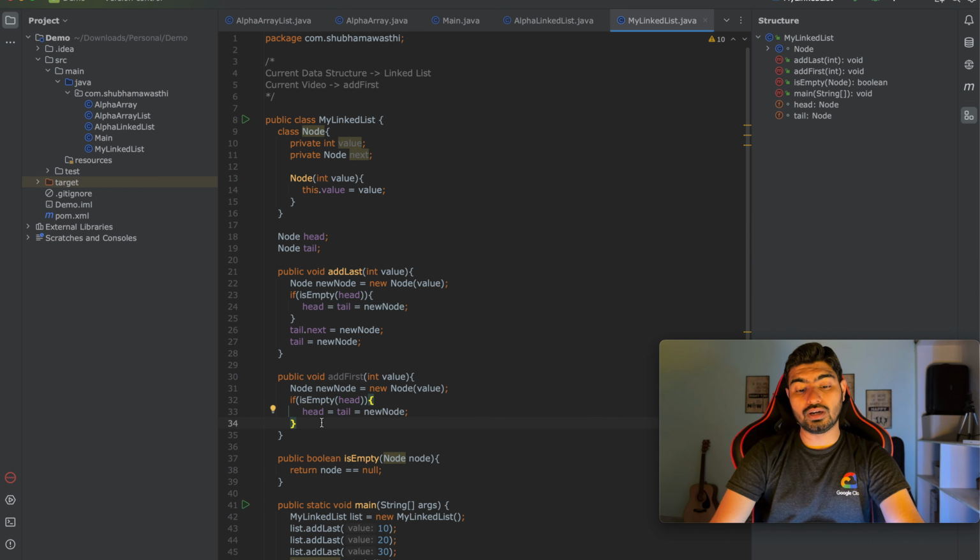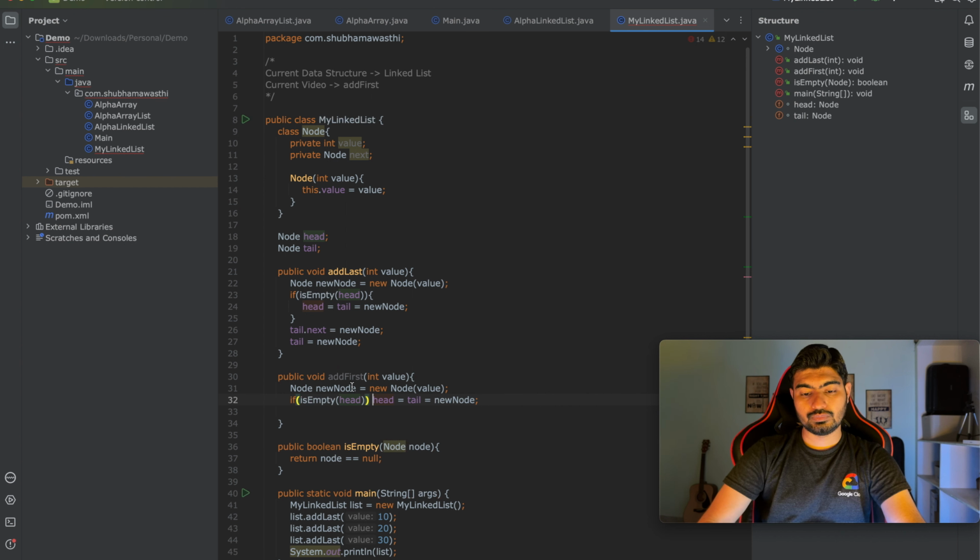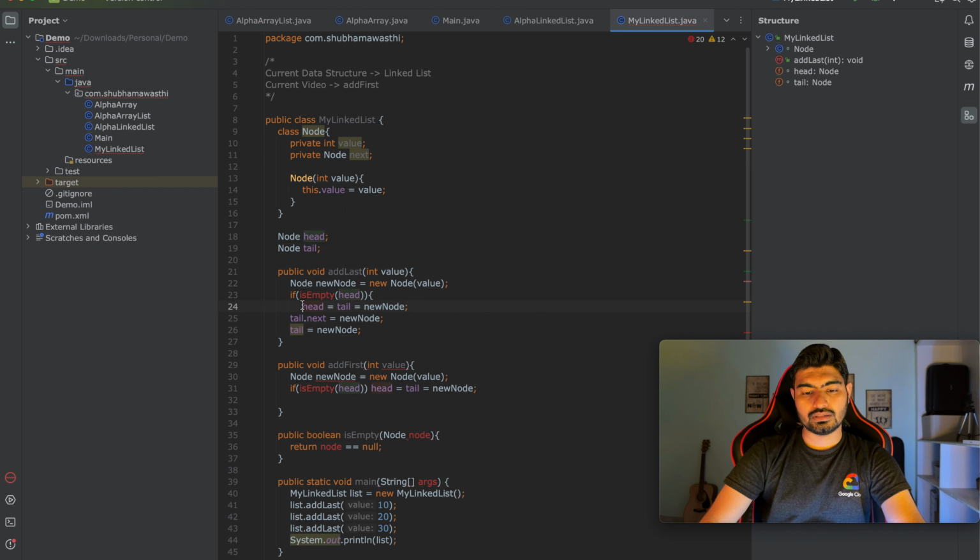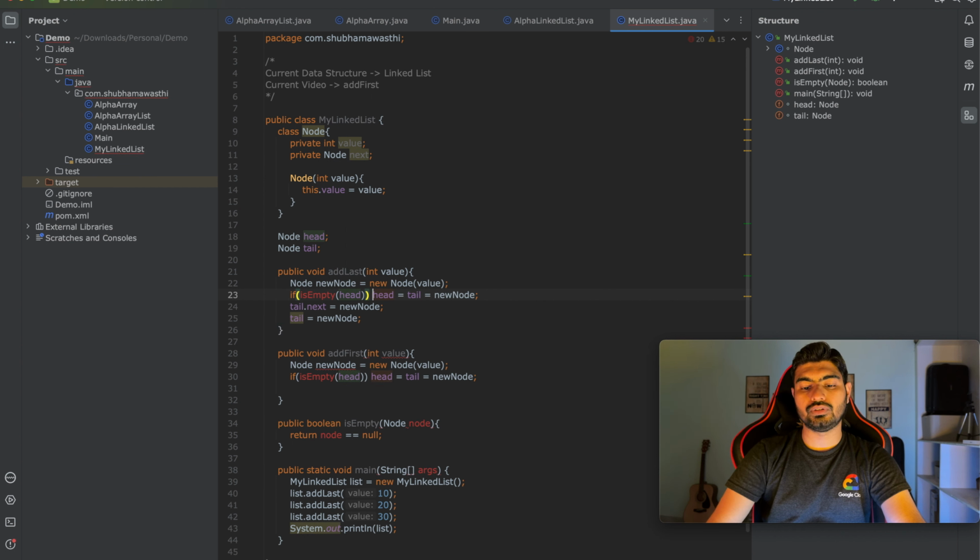Now let's get back to the method that we are implementing right now, which is add first. Let me make it a one-liner, because this is just one line. As long as it's just one line, we don't need to add braces to our code. So now what we are doing: the new node that you have created will point to your head.